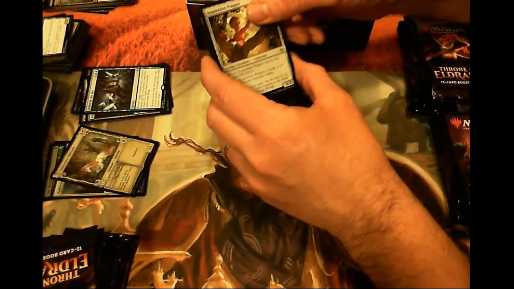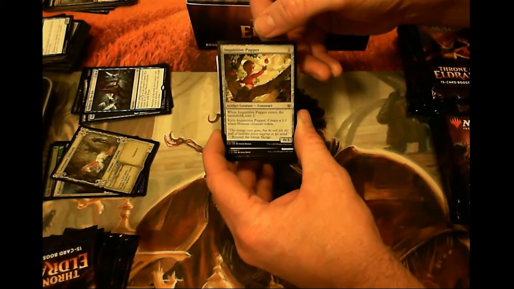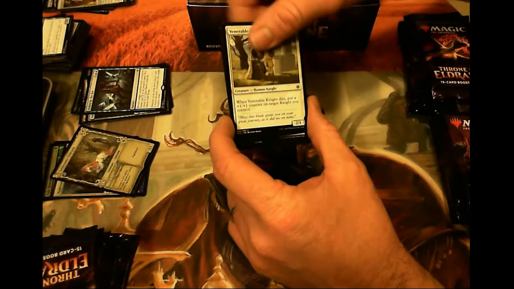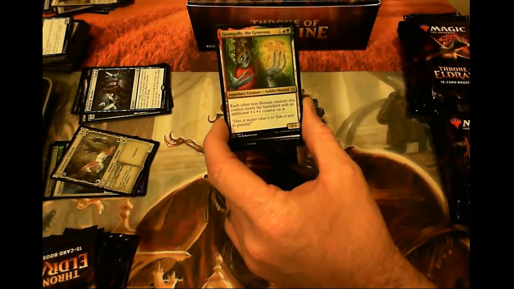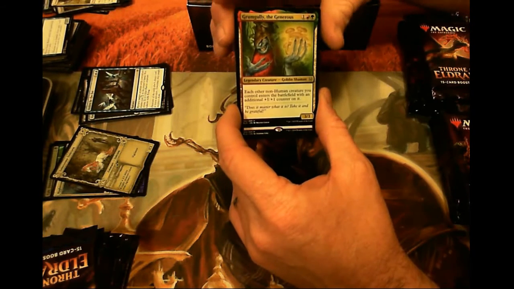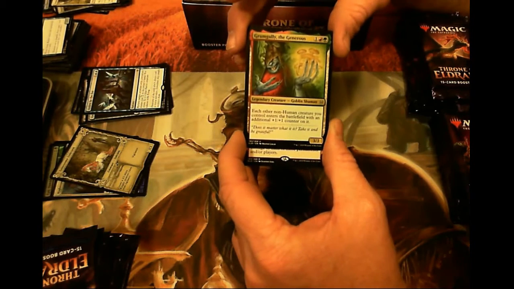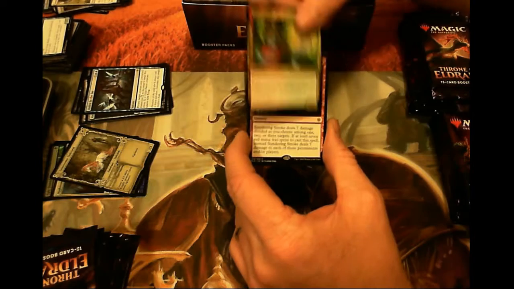Alright, we've got Inquisitive Puppet. He's a puppet. We've got Venerable Knight. We've got Grumgully, the Generous. That's kind of a cool card. There's a lot of colors in that. I wonder if I can find that foil. I bet you that foil is pretty gnarly.